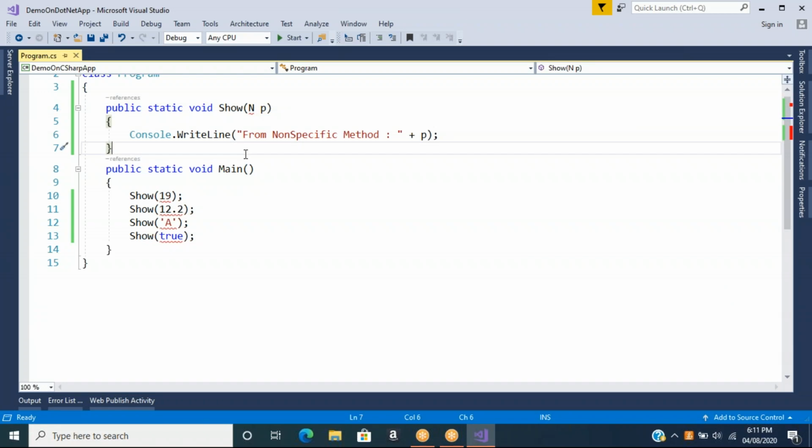Now we should make the compiler understand that N should work as a data type, and that too for different data types. And you can declare that here, after the method name in angle brackets, write N. Problem is solved. Done. All errors are gone. Now if the method is sent an integer, N becomes integer, so this becomes an integer parameter. If sent a double, N becomes double, so it becomes a double parameter. Like that, it starts working.